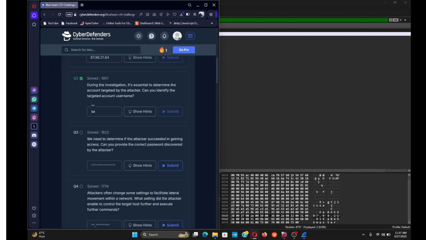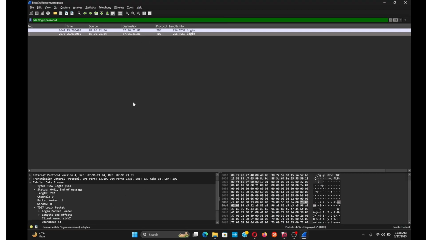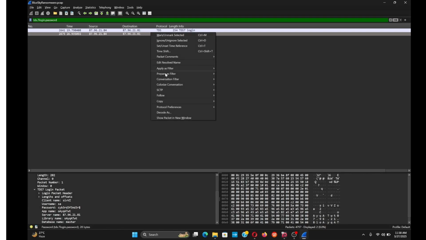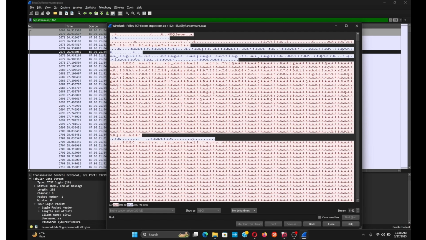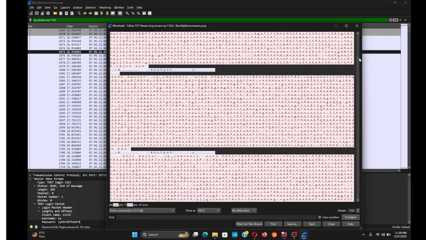We need to determine if the attacker succeeded in gaining access. Can you provide the correct password discovered by the attackers? I think we'll find the password here also. There's the password. Wait a minute, can we use the TCP stream to get this? Maybe not. Let's see.